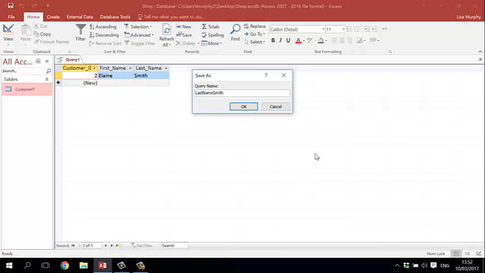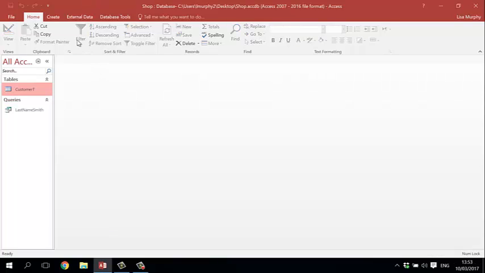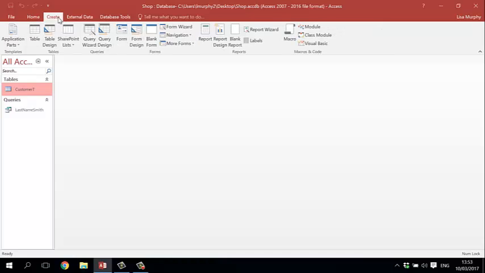Now you might want to maybe create a query that had a credit limit, maybe an employee with a certain date. It's up to yourself. So we're just going to click OK, and that's my query created. So I'm going to right click and close that. The reports are very easy to create. We just come up here to create and we go to the wizard, report wizard.